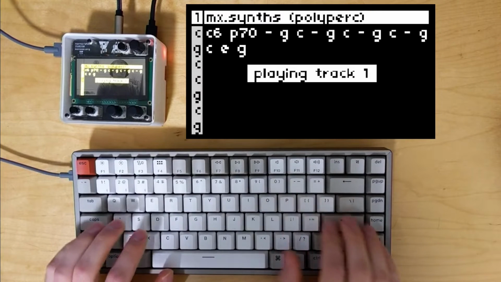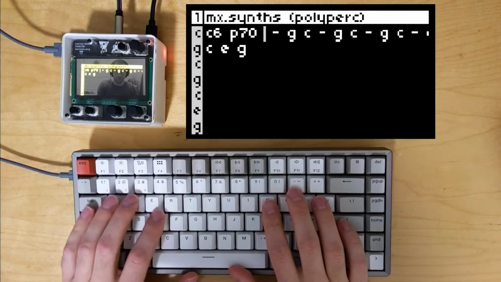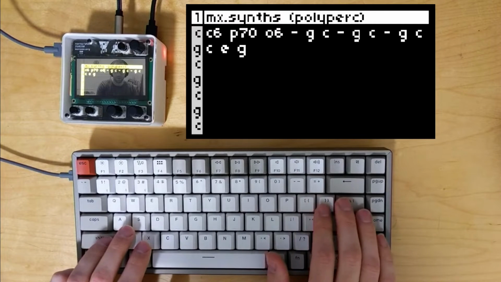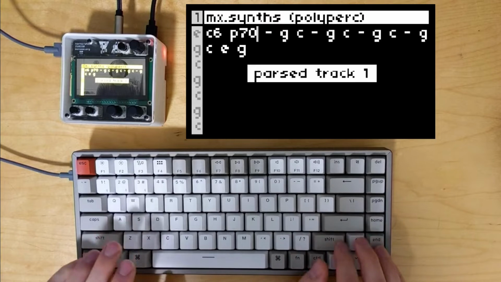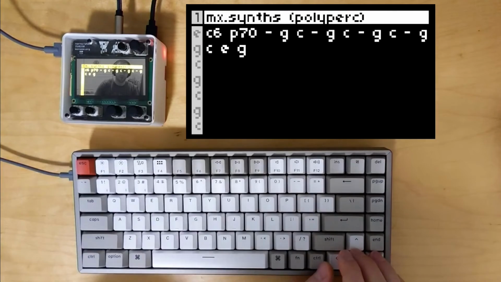In this case, it tries to fit 12 things onto 70 pulses, and you can offset them by using the O command. It's very hard to hear that, but there is a way to offset them so they're not starting on the first pulse. They can move the pulses across.